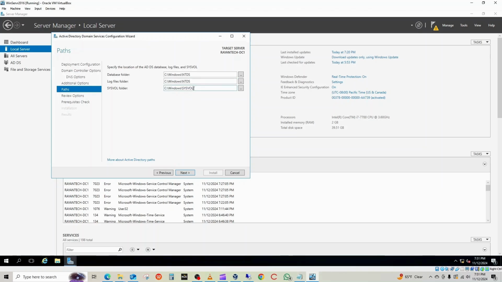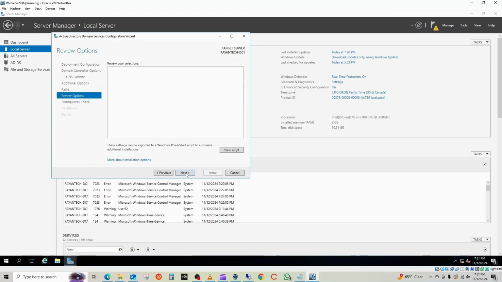They will be in the system volume. So these are the locations where you can find the database, the log files, and the SYSVOL folder. We just leave these as they are and choose next.